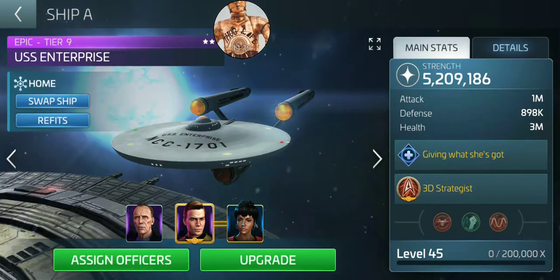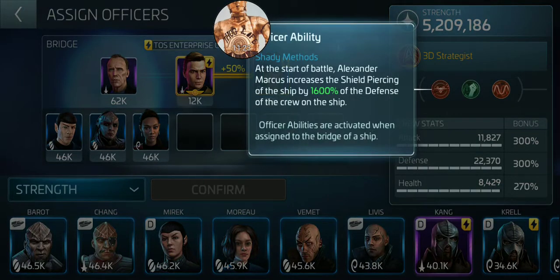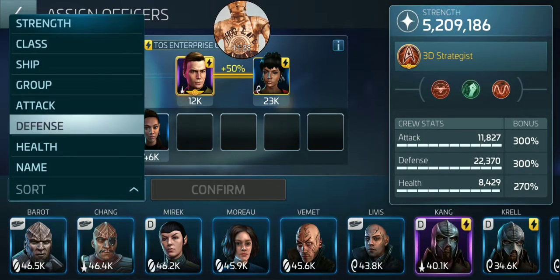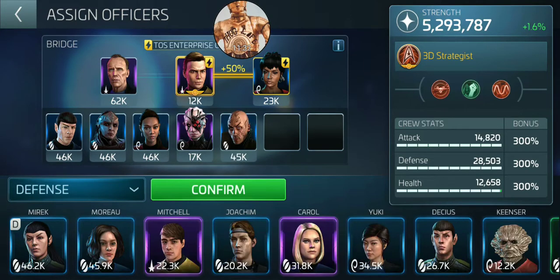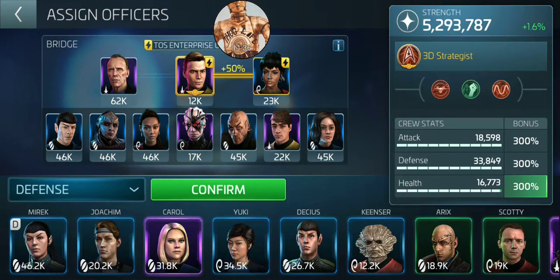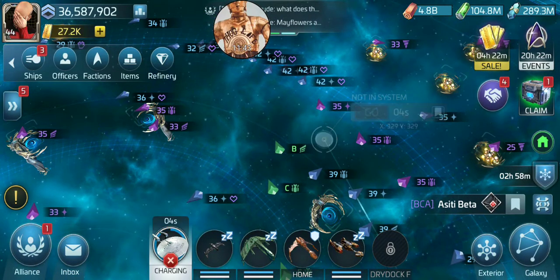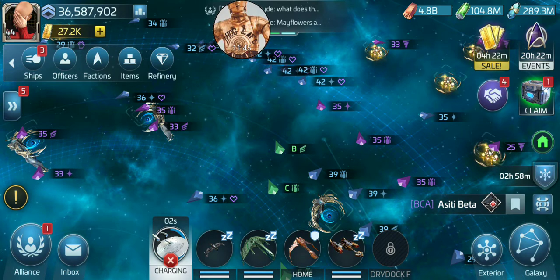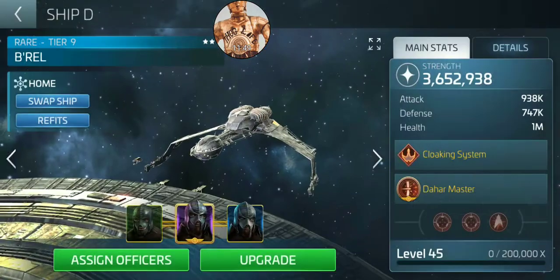Now, again with the Enterprise, I want to focus on Marcus. His officer ability increases based on defense stats. So what I want to do is take high defense stat officers and start moving them into these slots one by one. That will give me almost 34,000 defense. So my Enterprise, if any other explorers come in, is going to hit like a truck. That's a lot of attack bonus, especially with the 1600 percentage.